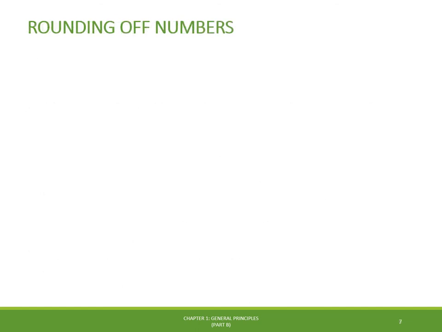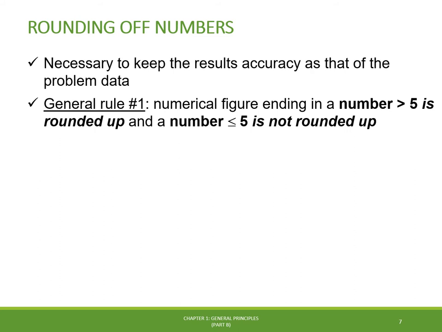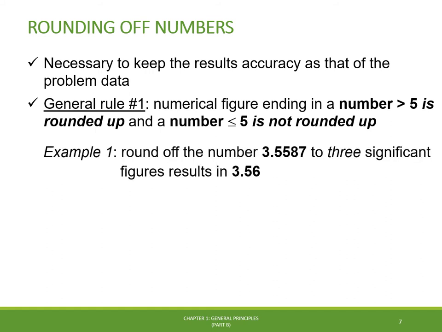The last topic we'll cover is how to proceed on rounding of numbers. Rounding is important so that the accuracy of the result matches that of the problem data. We follow two general rules. Rule 1: any numerical figure ending in a digit greater than 5 should be rounded up, and a digit less than 5 should not be rounded up. For example, rounding 3.5587 to three significant figures — the fourth digit is 8, which is greater than 5, so the previous digit rounds up to 6, giving 3.56.